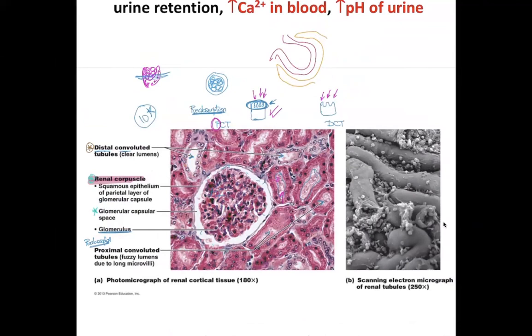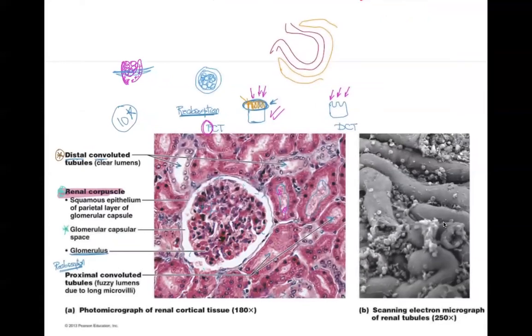Two main types of tubules that you can see on here. Those are the proximal convoluted tubules and the distal convoluted tubules. The question is, how would I differentiate between the proximal convoluted tubules and the distal convoluted tubules? The proximal convoluted tubules, if you remember, they do perform lots of reabsorption. That's why they do have dense microvilli.